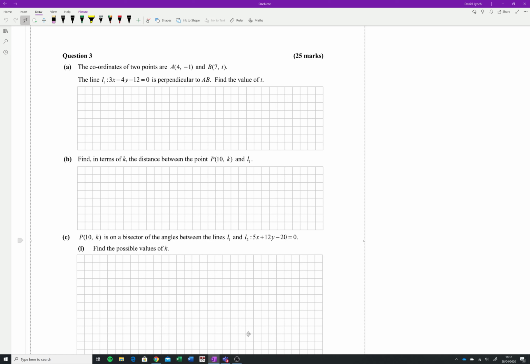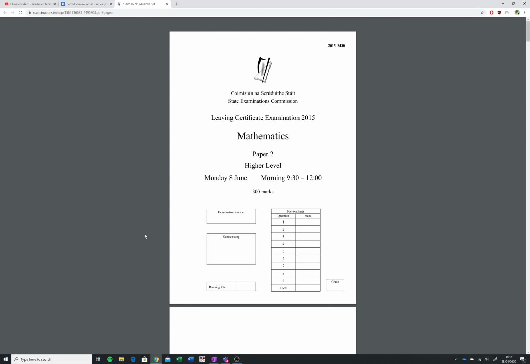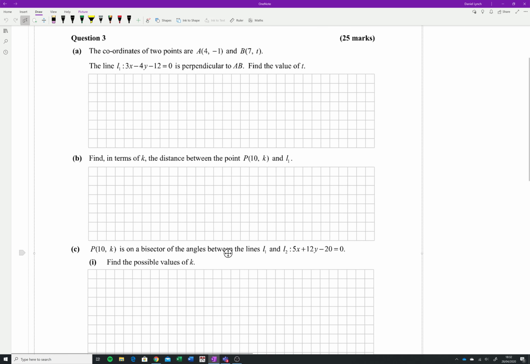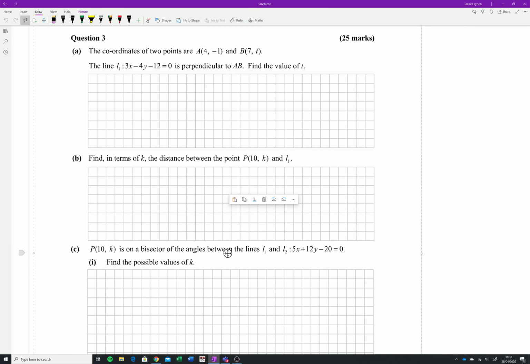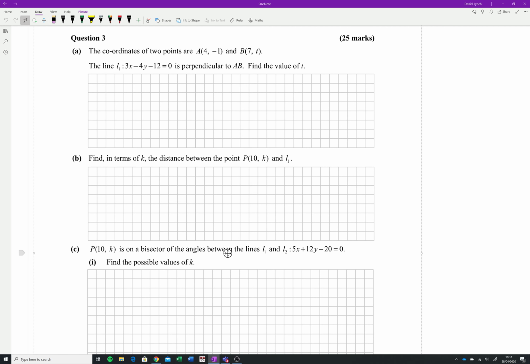This is 2015, paper 2, question 3. Better double check that is definitely right. Yeah, okay. So that's what we're dealing with. This is the homework that I sent you, and some of you just sent in a few questions asking how to do bits and bobs. So here come the answers. We'll put them up for you here.